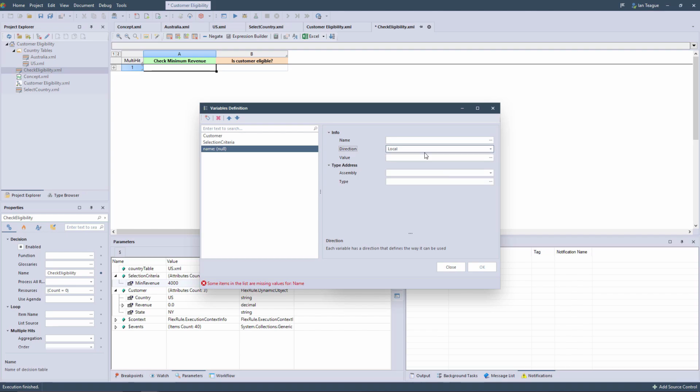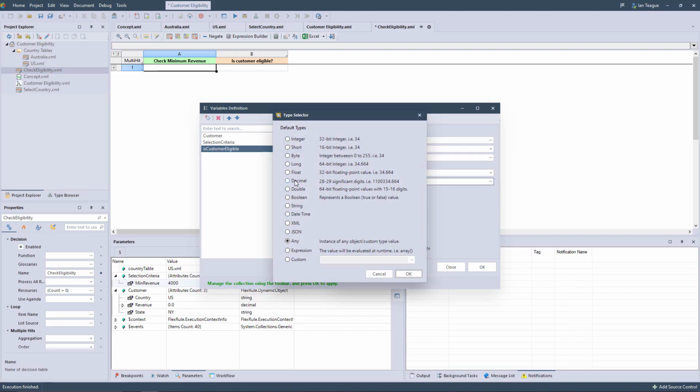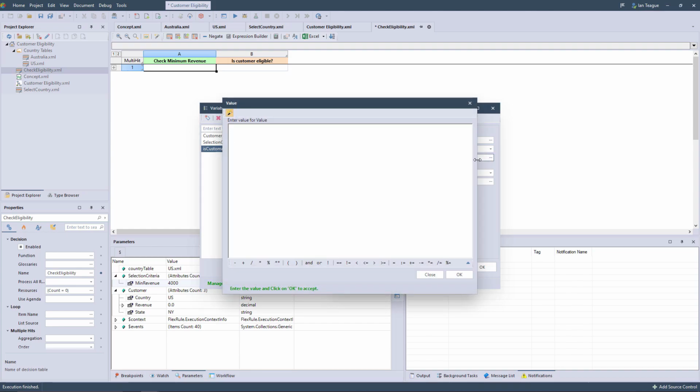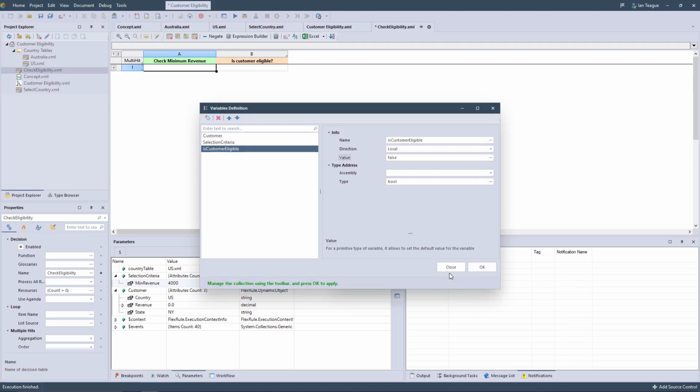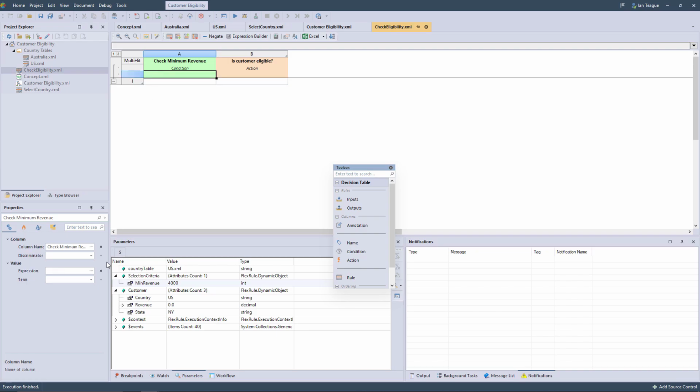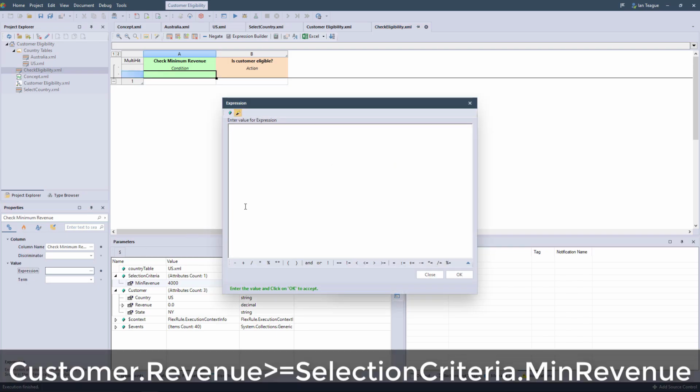We're going to add another variable that's going to hold our resulting Boolean value. This is going to be called is customer eligible. And set the value to be false by default. Now under check minimum revenue, we're going to see if customer.revenue is greater than or equal to selection criteria minimum revenue.